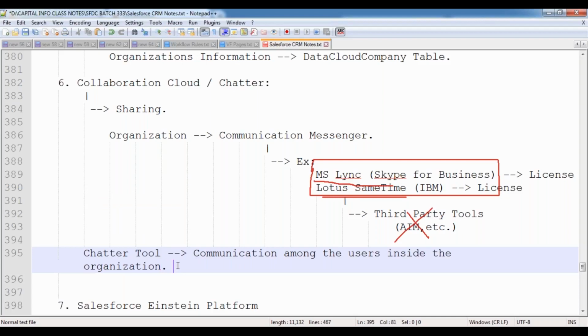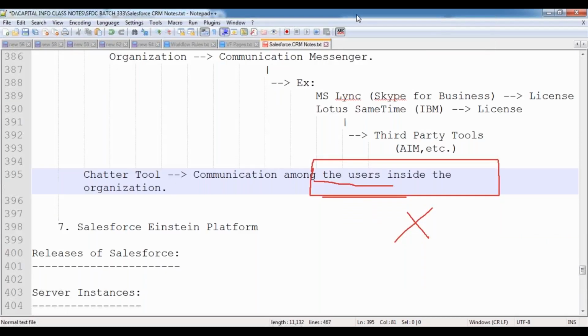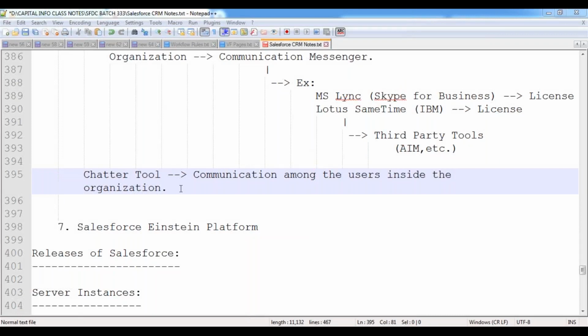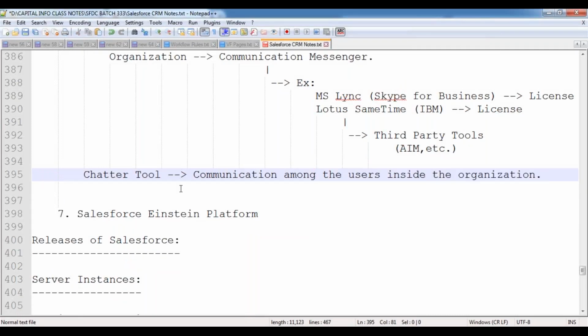Whatever users are available, all those people can communicate with each other so that they can share their information, their knowledge, and their problems, in terms of text, audio, and video. All these features are available inbuilt as part of this Chatter tool.